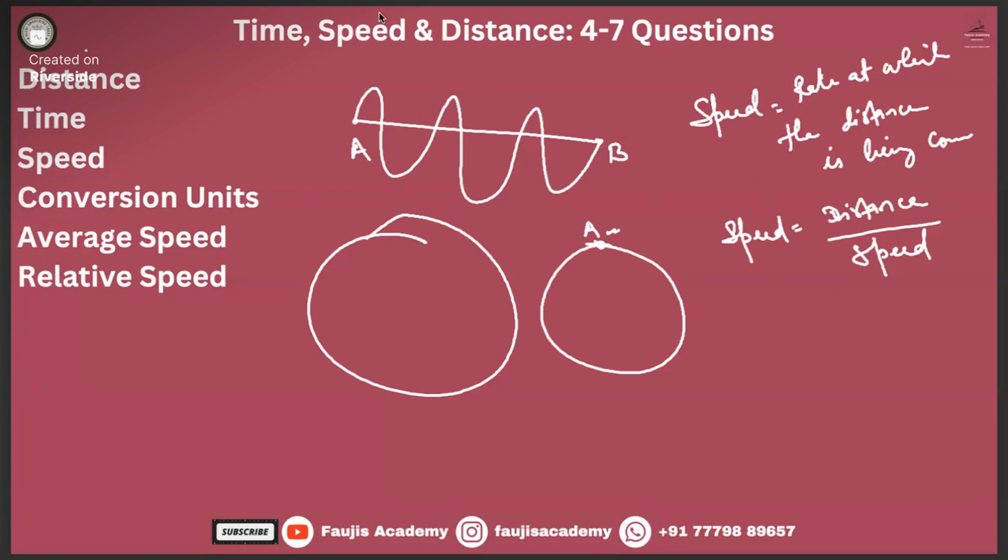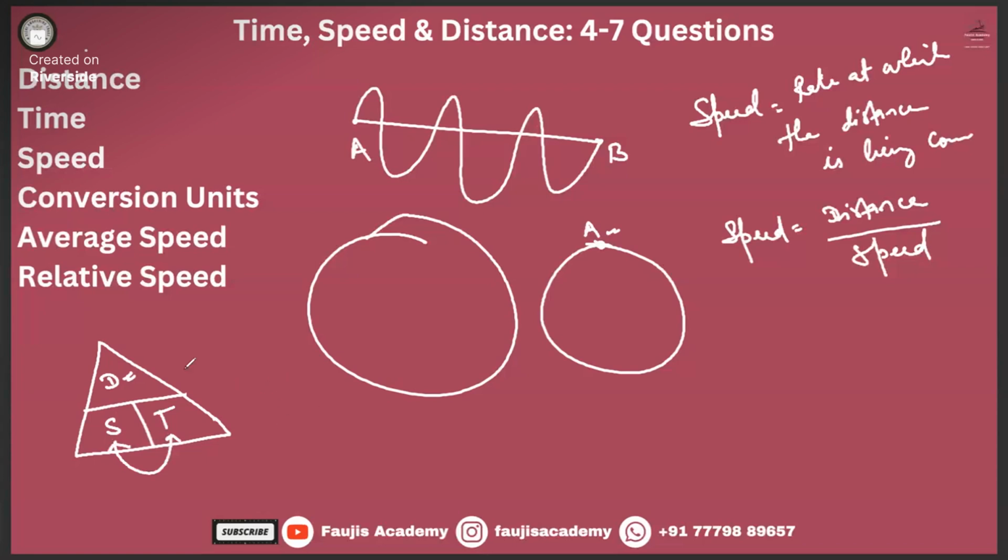Before I move further to the conversion units, I specifically wanted to talk about the relationship between distance, speed, and time, so that it's easy for us to remember. We studied this during our earlier days as well. In this triangular fashion, in the upper part of the triangle we have distance, and in the downward part, on the left-hand side we have speed and on the right-hand side we have time. And these two can be interchanged, right?